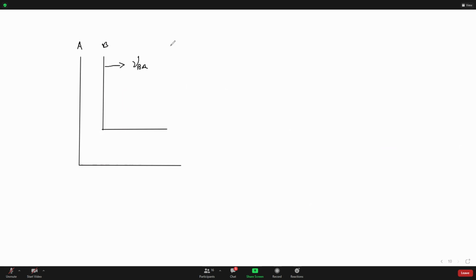Okay. Now there's some particle that, as measured from reference frame B, has a speed V of the particle with respect to B. And we would like to know what is V of the particle with respect to A, as measured in the A frame. This is called the standard configuration, and you will see this in relativity.